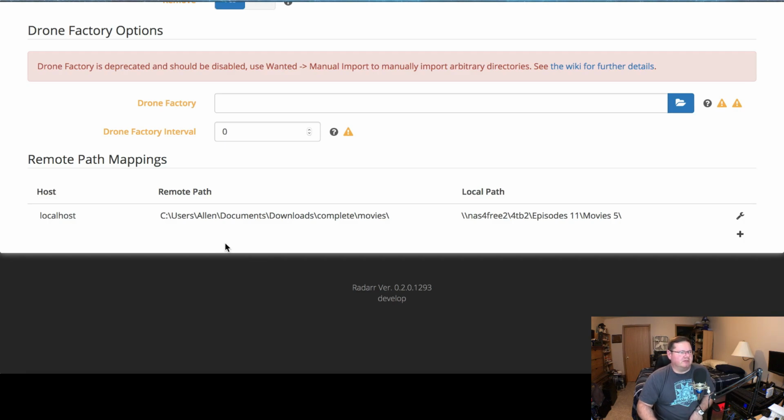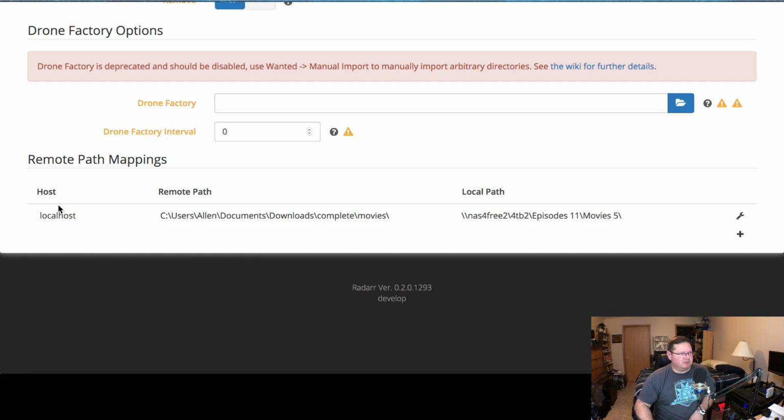So this took me a little bit to figure out, because you have to tell it where your downloader program, which in my case is SAB-NZBD, is putting the downloaded and completed movies, right? And then it knows to look there when it's done, and then you have to tell it where to put and store the files. Well, I want it to store it actually on my NAS machine in a specific folder that I have lots of space on. That's where I want new things to go. So it was a little counterintuitive that I had to set this up in here.